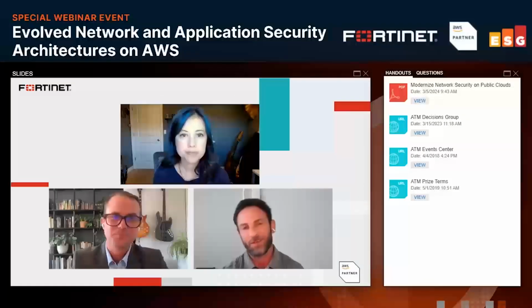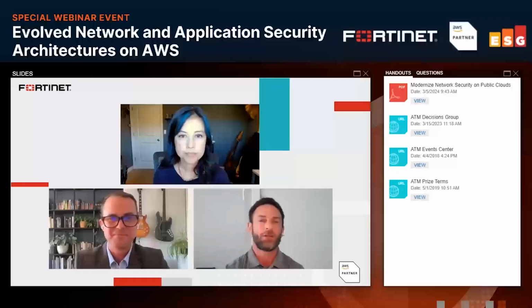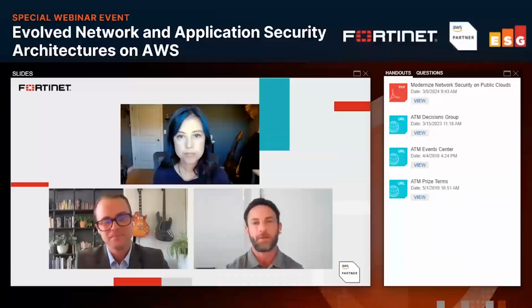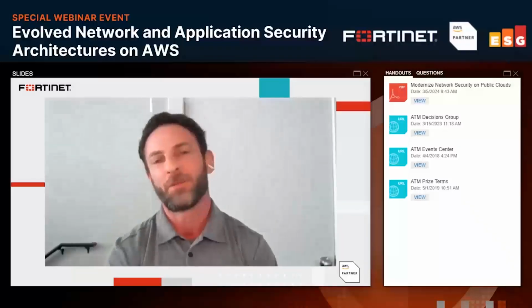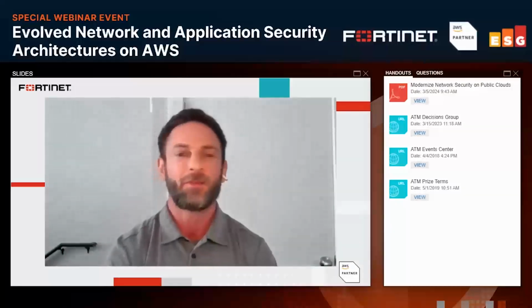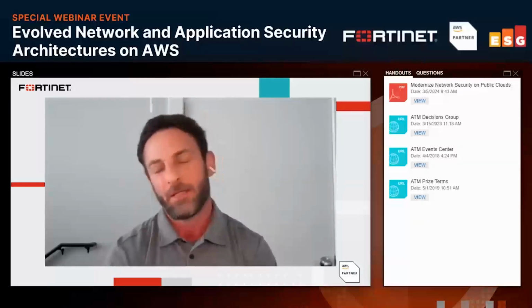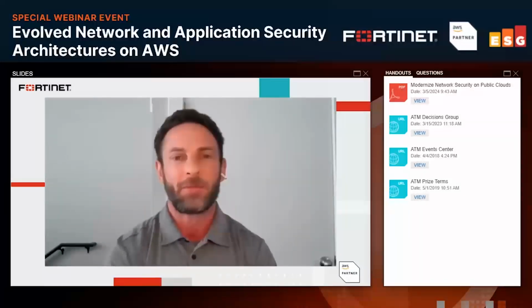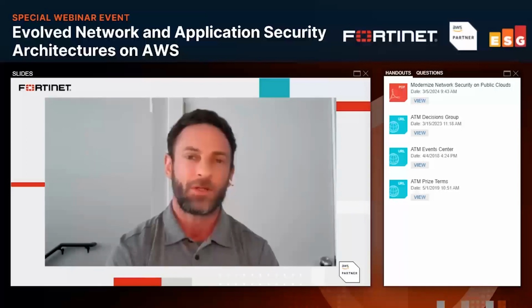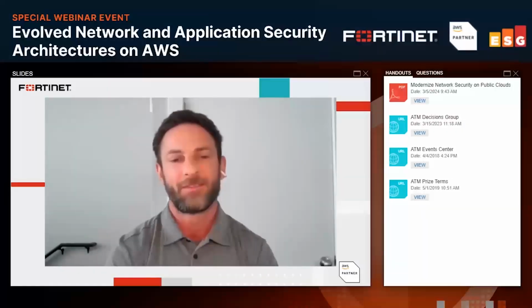Yeah. And so I'll just add on to that, we can take GuardDuty findings and we can incorporate them through automation directly into policy. So that's integrated into our FortiGate next generation firewall. So when GuardDuty sees a malicious IP as an example, we can automatically block that. Nobody has to make any changes on the network infrastructure security side. So it's really, really nice, smooth integration there.